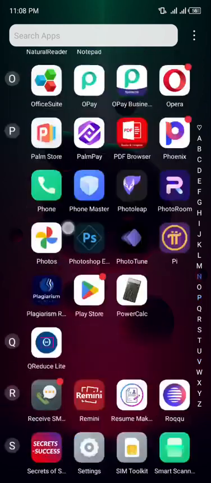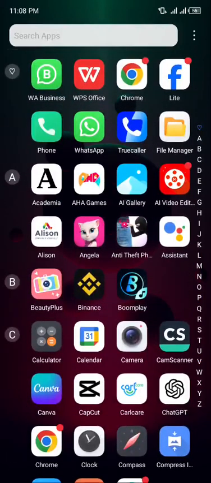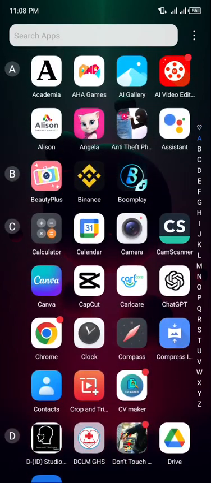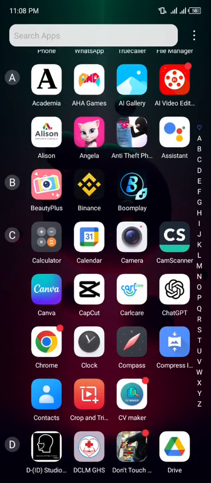So for them to stay updated, they need to gain access to your data, reach out to the new versions of themselves and get updated. So that's one of the simple reasons why your mobile apps keep gaining access to your data. They do so in order to stay updated.